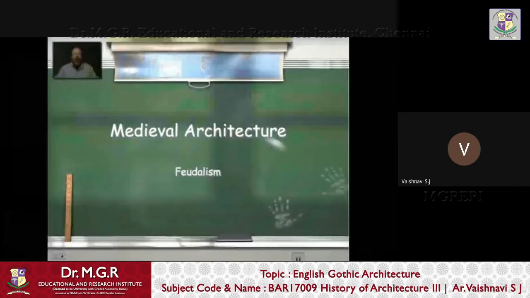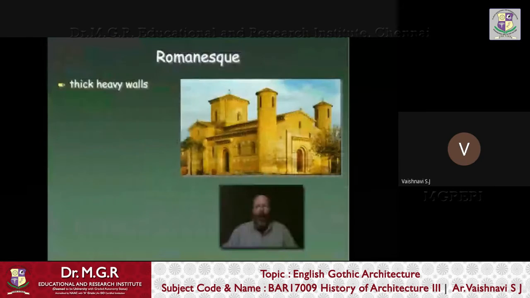Take a look at medieval architecture during the feudal period of European history. There are two distinct characteristics that we're going to need to take a look at. Let's start off with this. This is what's called Romanesque. Now, Romanesque architecture is from the early Middle Ages, but it also has some characteristics that are left over from the late Roman period.